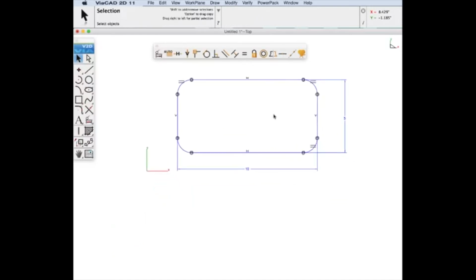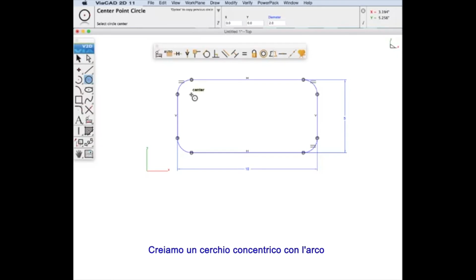All right, now let's add some more items to be dimensioned, more constraints, by creating a circle at the center point here, and then holding down the Shift key or the Option key, I'll copy that circle to these positions.